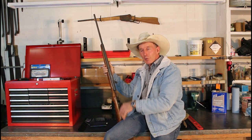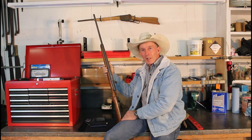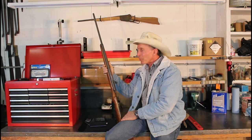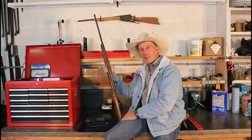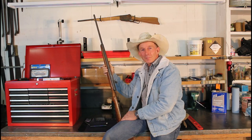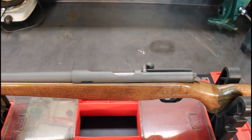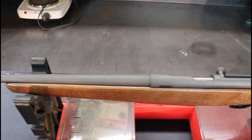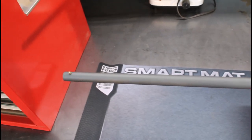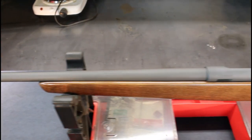This old 410 is one we just use around the house to shoot sage rats, and it was getting a little bare metal, so it was a great choice for the project. I don't think I'm going to have to worry about the finish on it with as little use as it gets. It'll probably last my lifetime. Here's a close-up of that old Monkey Ward's Western Field — actually I think made by Mossberg — 410 shotgun. It really turned out nice with this parkerized finish.